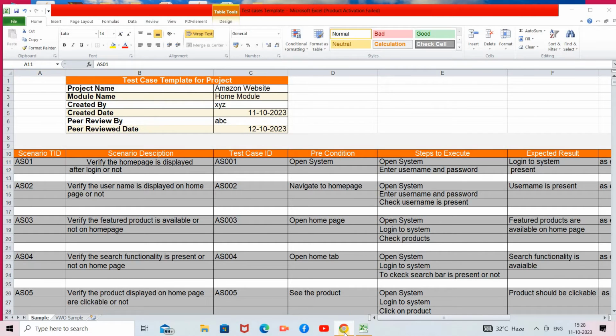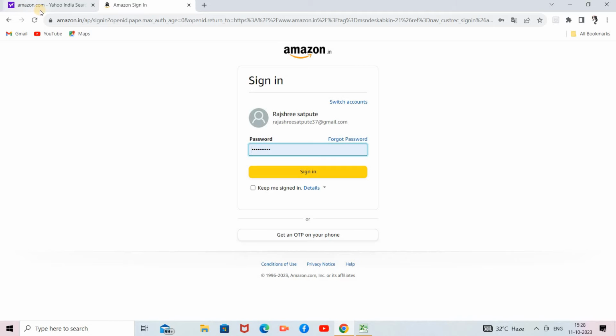Let's see, once we search amazon.com, we can click on that website, and this is the sign up or sign in page in front of you. I use my email id, and after that I have to provide the password for this mail id. That means the username is the mail id and password. Once I mention both the username and password, I click on the sign in option.